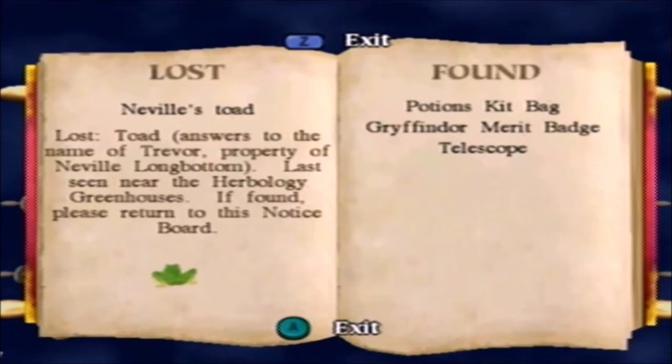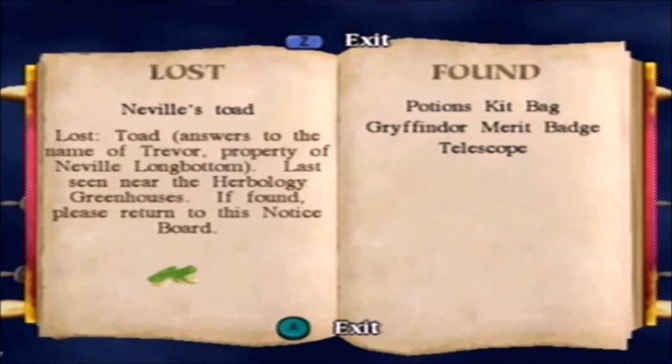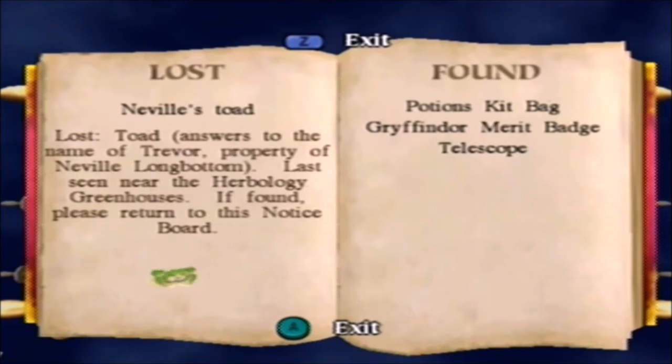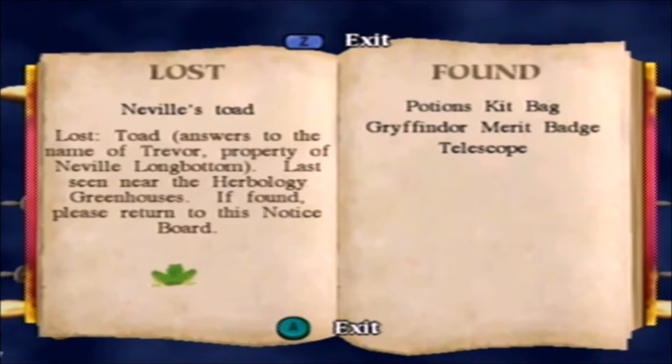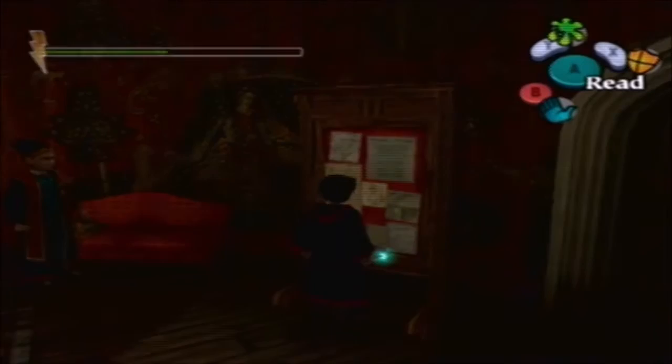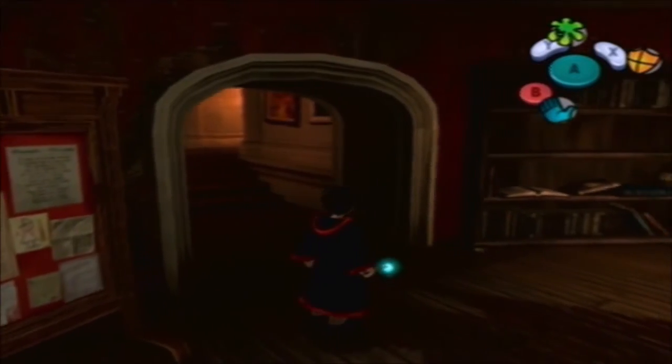So, lost. Toad answers to the name of Trevor. Property of Neville Longbottom. Me and my friend have a joke about Longbottom, sorry. I'm gonna say it right here. Long ass. Sorry. Last seen in the herbology greenhouse. Please return to this notice board. Let me see what we got here. So, I'll meet you guys back at the towers near the herbology greenhouses.